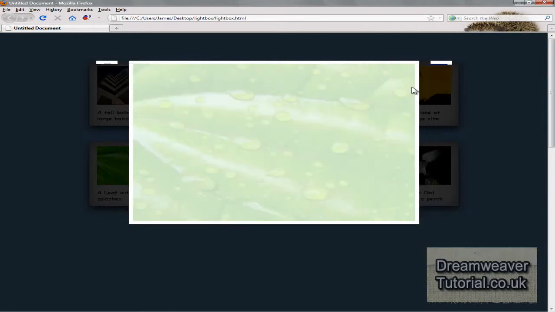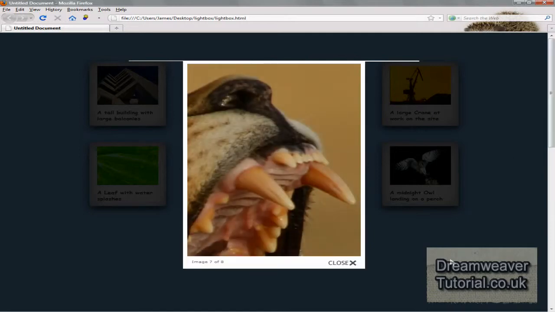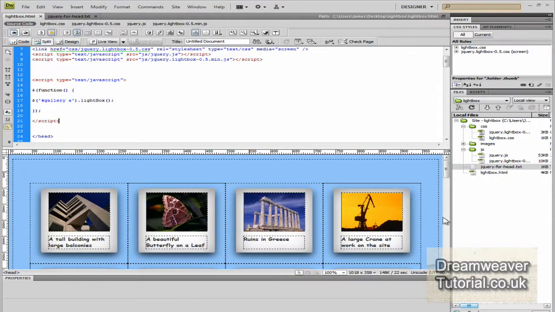Yeah, we can even add a title at the bottom of each image instead of it just saying photograph 1 of 3, image 1 of 3, or 2 of 3. We can put a title text in as well. Okay, so back into the source code, I'll show you how to do that.